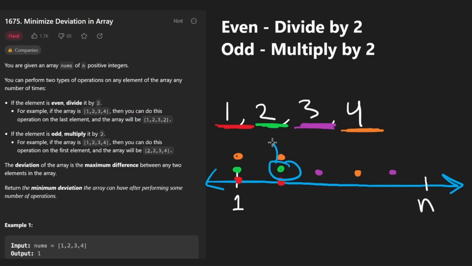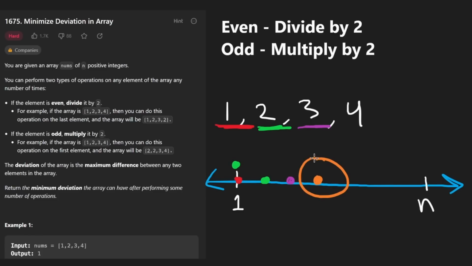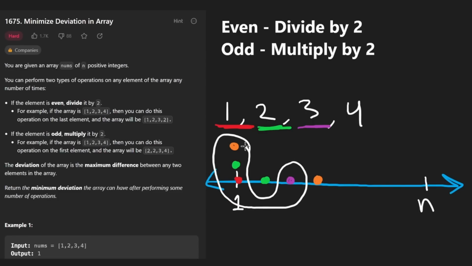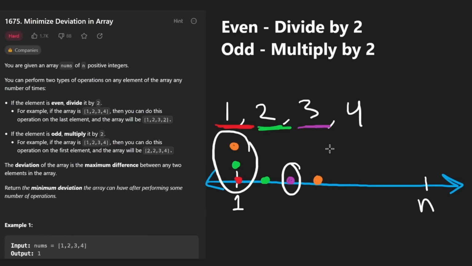And with green, we can minimize it once. And with red, we just leave it there because it's odd, so we don't want to maximize it, so we leave it there. So quickly, I'm going to take this red, put it over here. That's the minimum. Take this orange and also put it over here. That is the minimum. Now, among all of these minimum values, how do we find the maximum difference? Well, we would just take the maximum and the minimum. In this case, we can choose from any of these and then get the difference. So here, I think it's going to be 3 minus 1, which is going to give us 2.